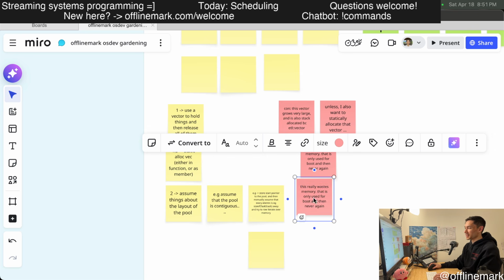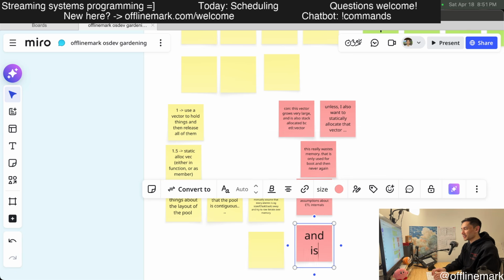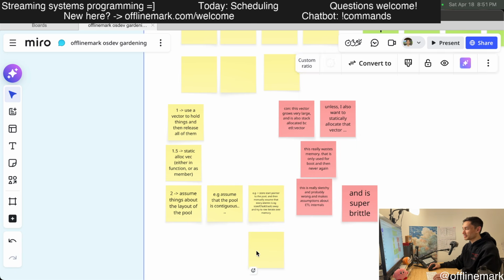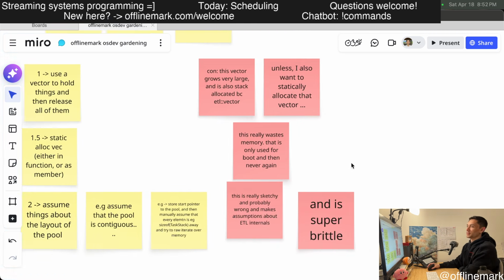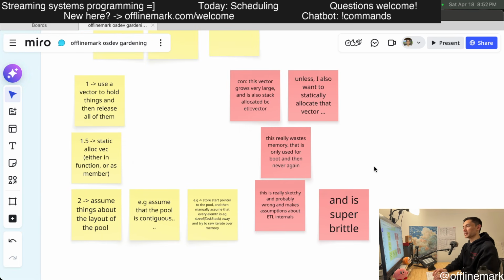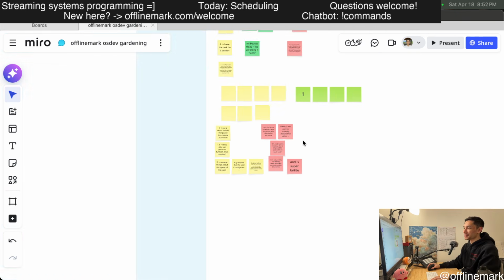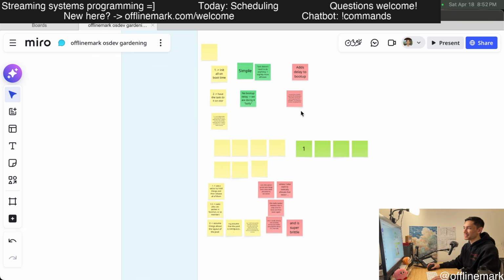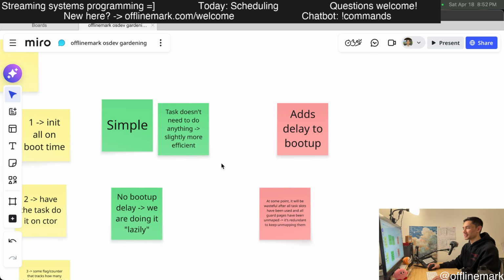This is a really sketchy idea. This is really sketchy and probably wrong and makes assumptions about ETL internals and is super brittle. So, yeah, that's a bit of a bummer. This is actually, I mean, a con.